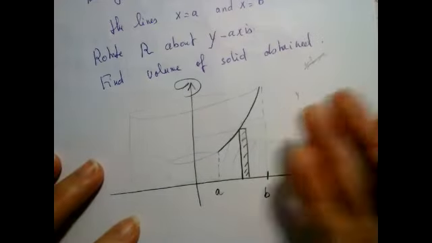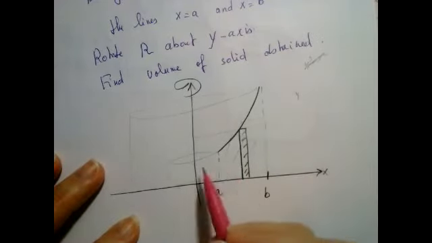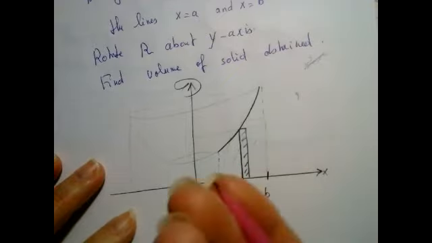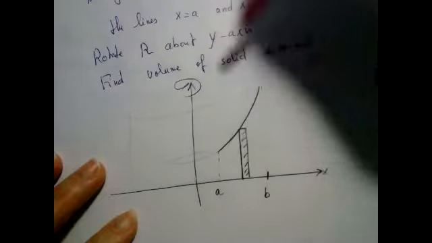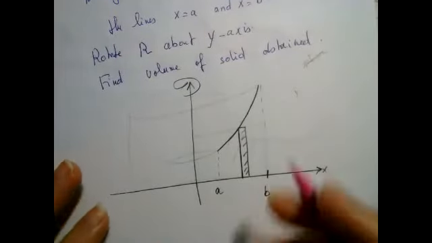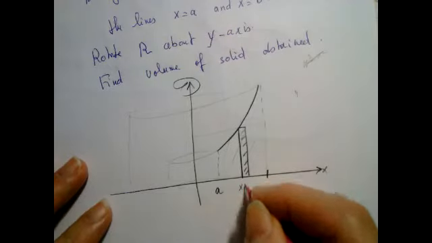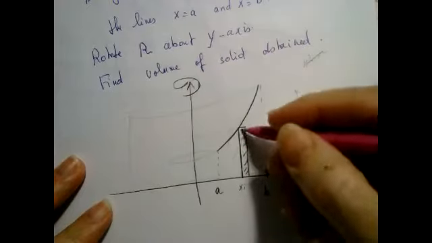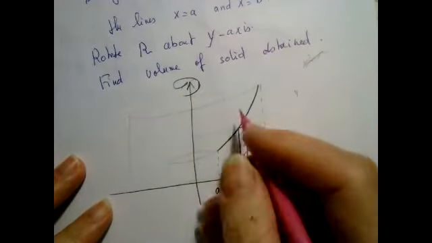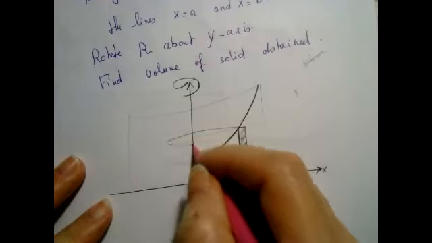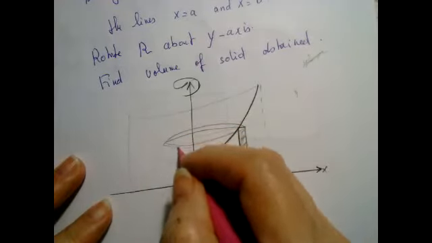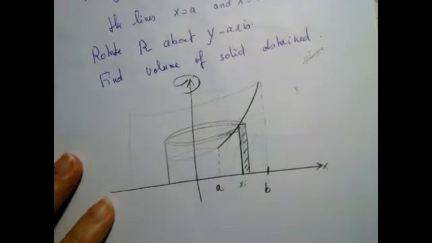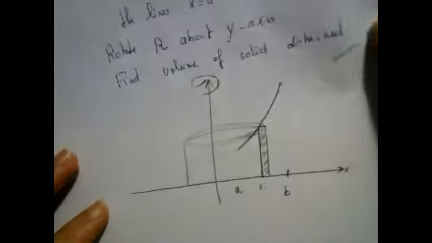As we did yesterday, you rotate it, you get the cylinder, and then you subdivide the whole region into rectangles, and you rotate every one of them. You will get a cylinder inside a cylinder, and that's what's going to cover the volume. So we concentrate on a typical rectangle, and we rotate it. This is parallel to that. In our mind, we really do the rotation. We're going to get the cylinder when we rotate it. So the question is, what's the volume of the cylinder?